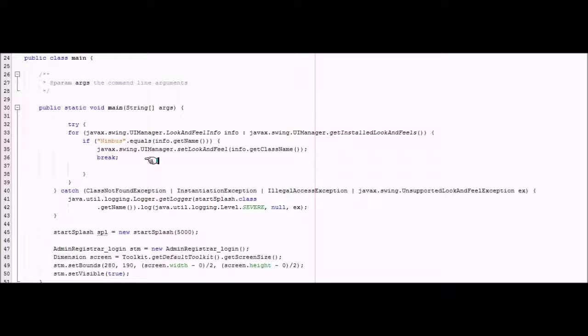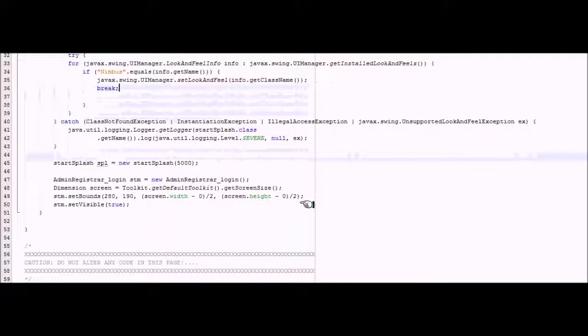When we look, we need to feel some attraction to our program. So this is why we are applying Nimbus, and we have more, not only Nimbus. Good, then we shall break here and we catch the exception that may occur.